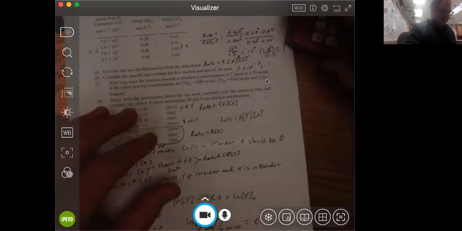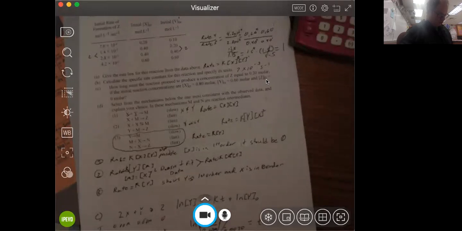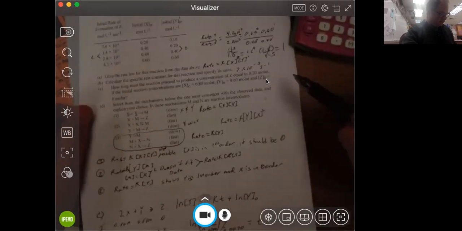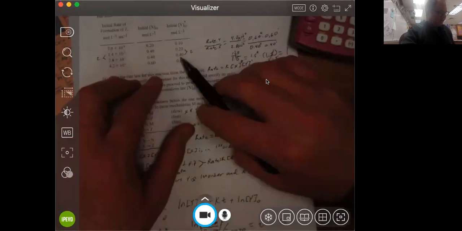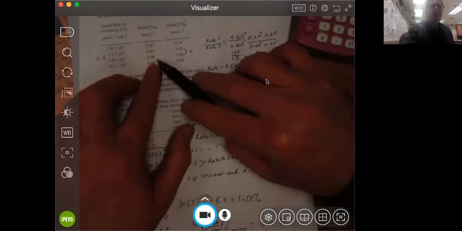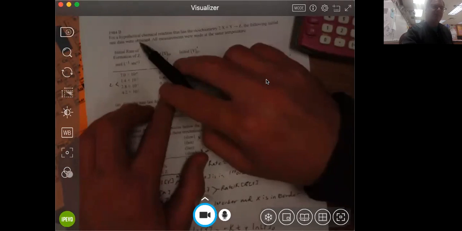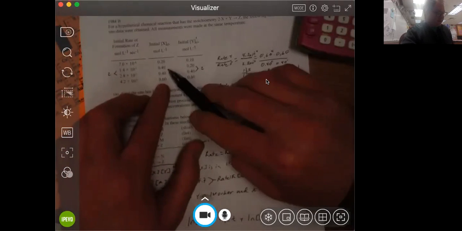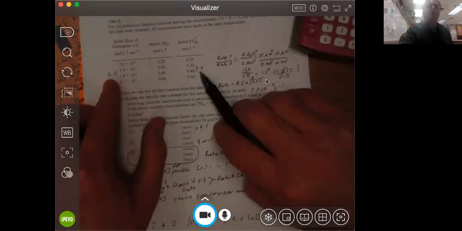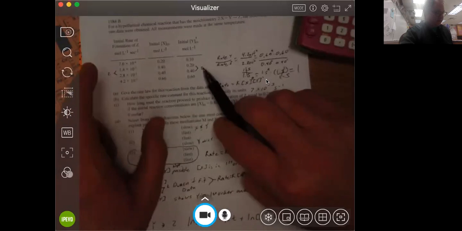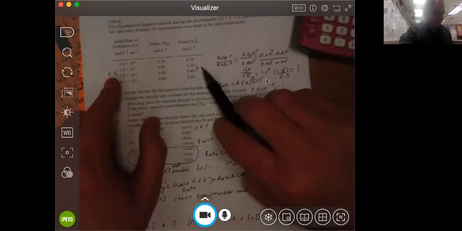Take a look at this guy. Is this the best version of this? I think it might be. So we take a look. Again, here we do have one that is consistent. This is 1984B. So we have one that's consistent. So we're able to do our old school method where we go 2, 2. 2 to the x equals 2, x equals 1.